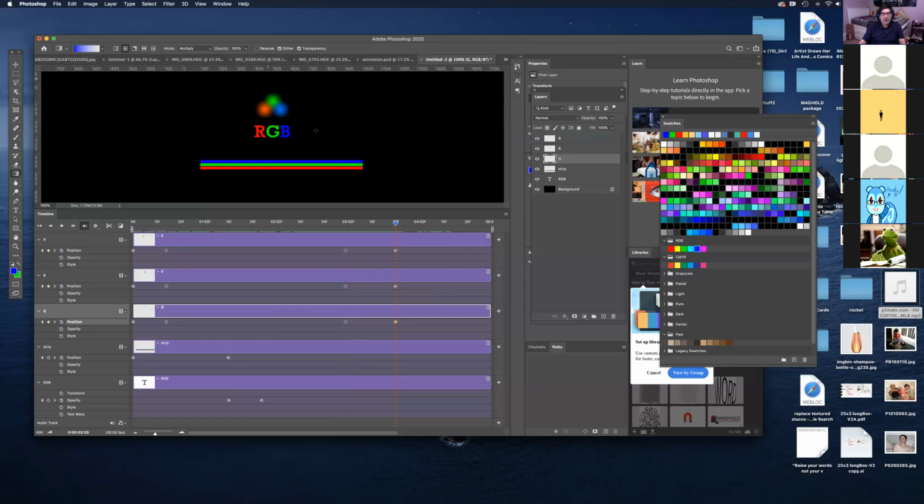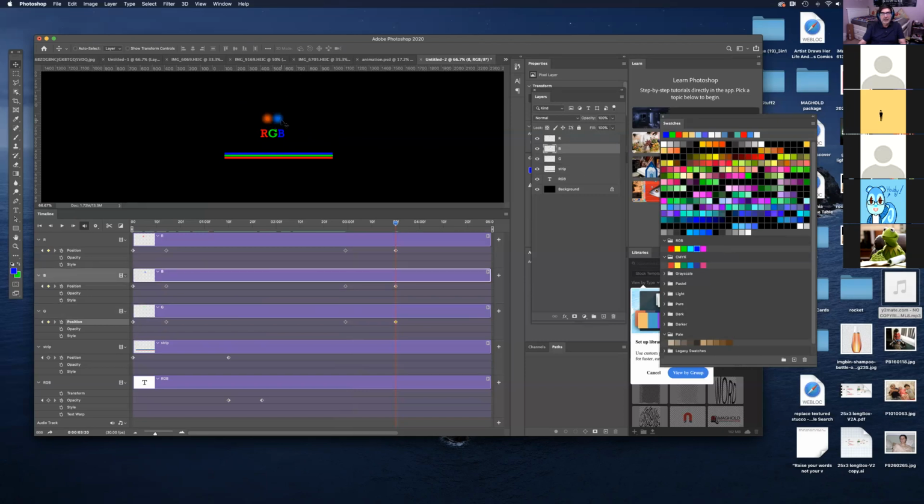So all we need to do is zoom out a little bit, grab my move tool, and make sure that at this time the green layer is selected. So I'll just take this guy and take it out of the scene, and take this out of the scene. Let's make it go horizontally this way and horizontally this way.